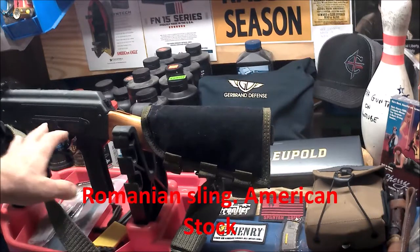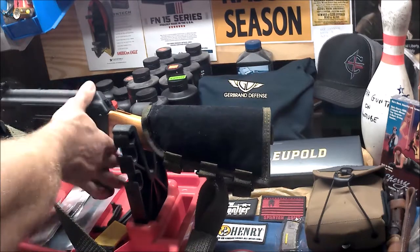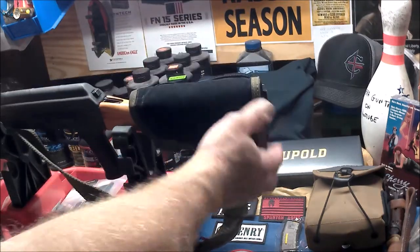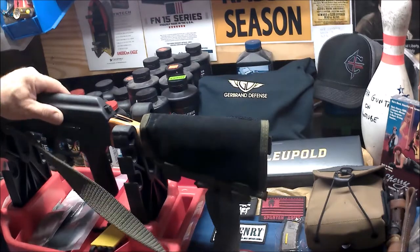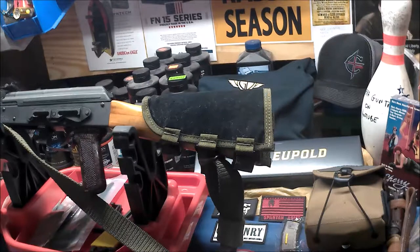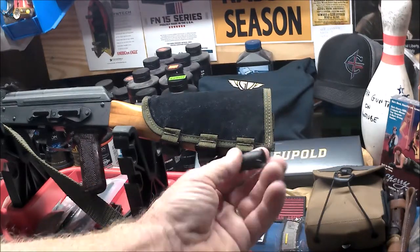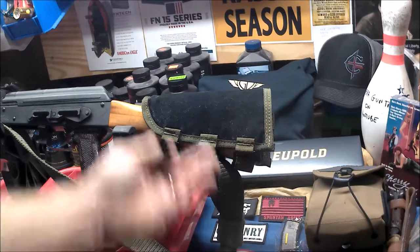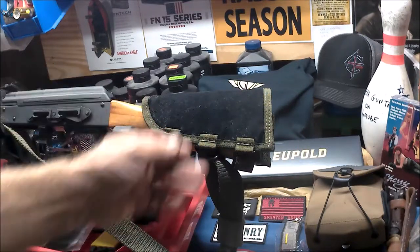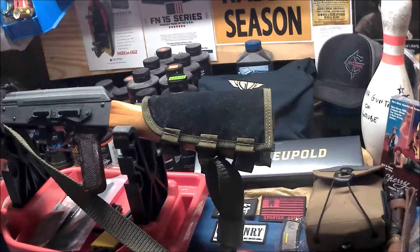the Romanians never had a scope mount on there. So I'm not exactly going mil-surp on this. It's a little bit of both. So I'm okay with having this on there, and it's really simple to take off. But I thought you might want to see exactly what I've done to it to deal with the muzzle device causing this slap. And now that I've got it resolved, I don't need this anymore, but I want to leave it on there.